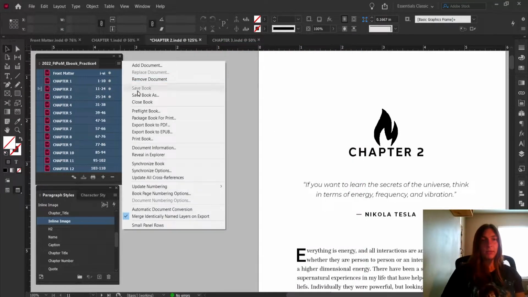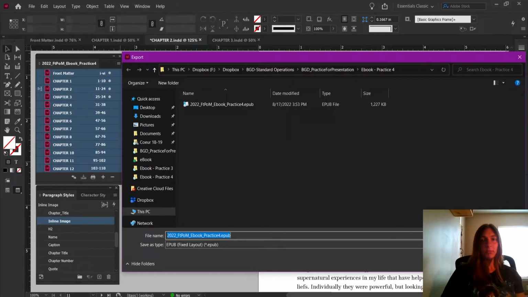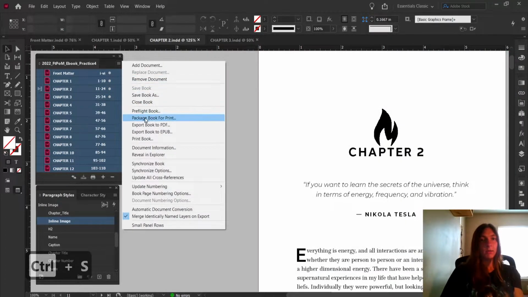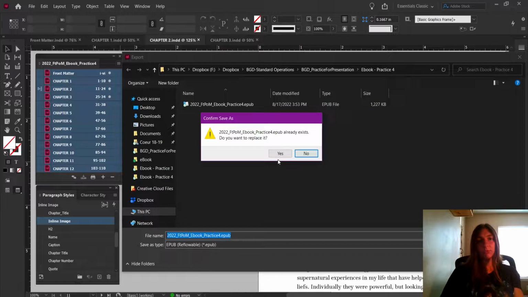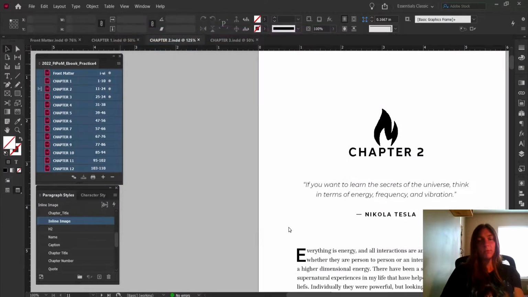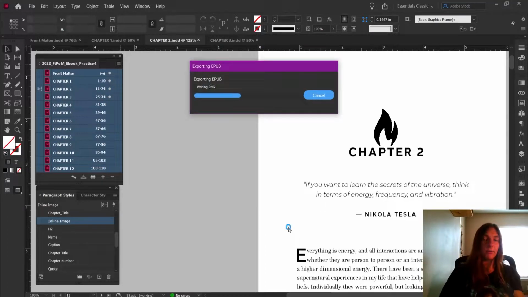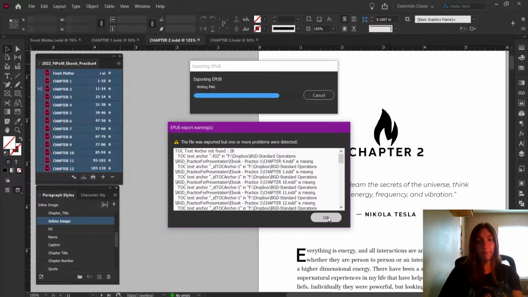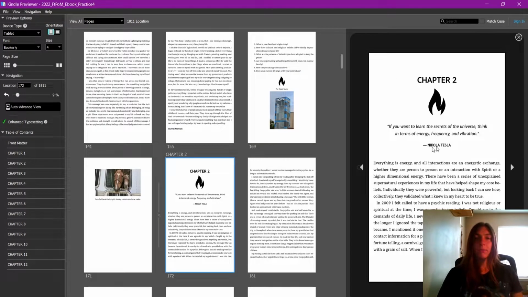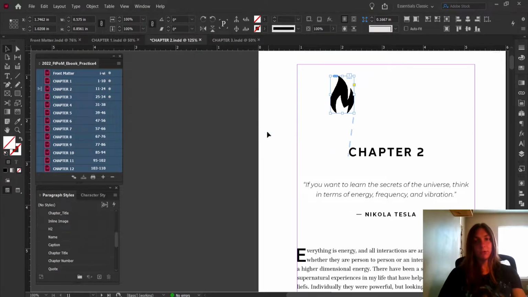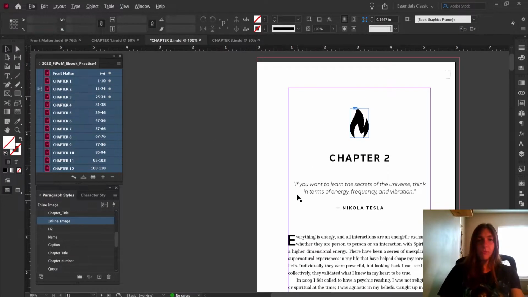All right. Now we are going to export to EPUB again after I save this file. Change it to reflowable, hit save, yes. And when we come back to this chapter 2, we should have a nice little fire icon above the text that has not flown away. All right, let's go find our little fire icon. Okay, that's right, I anchored it to the end of chapter 2, didn't I? Show text threads, yep. Okay, now that that's anchored to the beginning, that's where it will go next time we export.